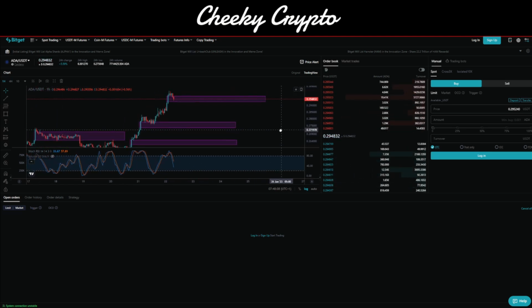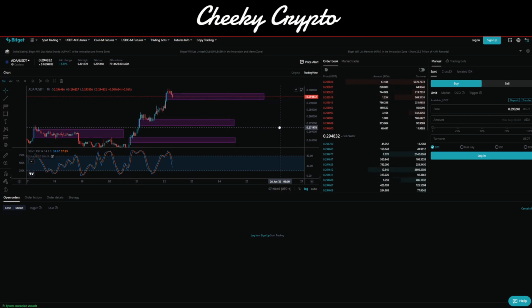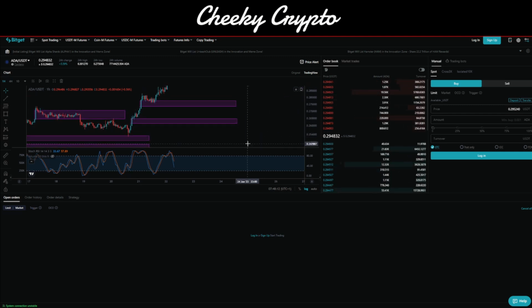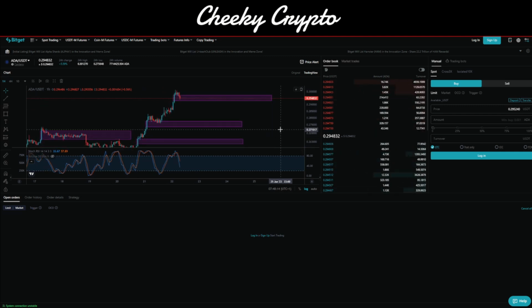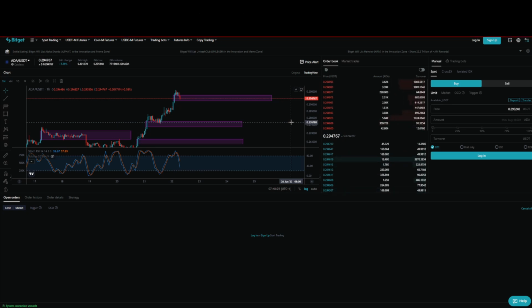Okay, now there's a lot of fair value gaps to the downside here, and that's an indication that at some point, price is going to have to come down and fill those gaps out. I say has to, it doesn't have to, but I have the expectation that it probably will. There's a high probability that price will want to go down to those fair value gaps, in the same way that you see with CME gaps on the futures market, right? Price likes to go ahead and make sure that they fill out those gaps.